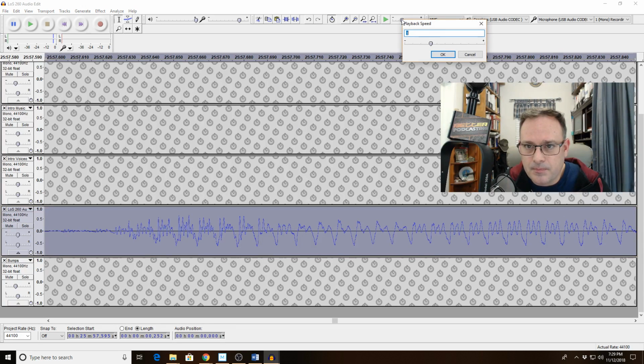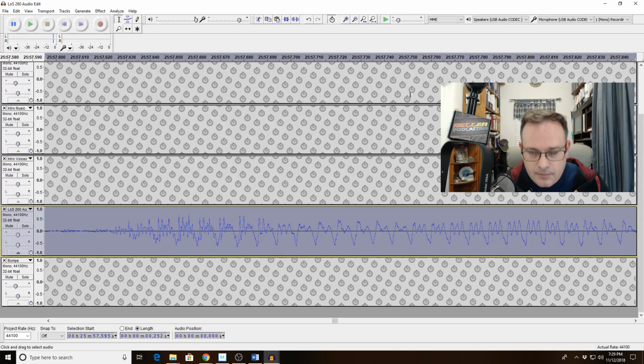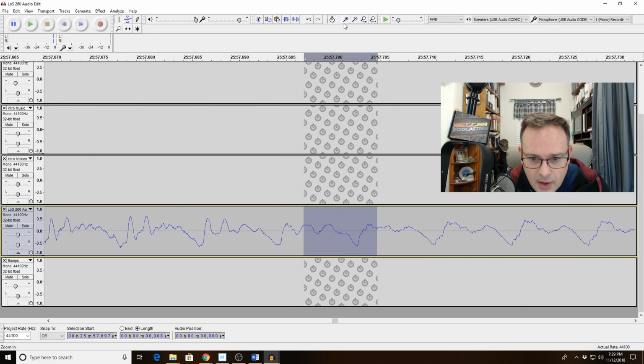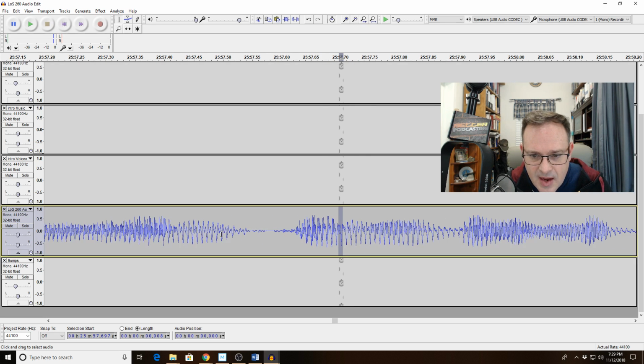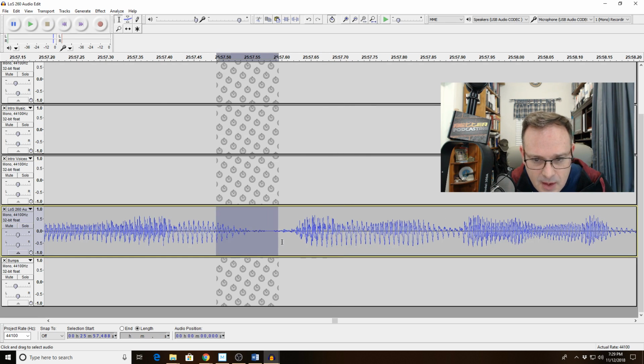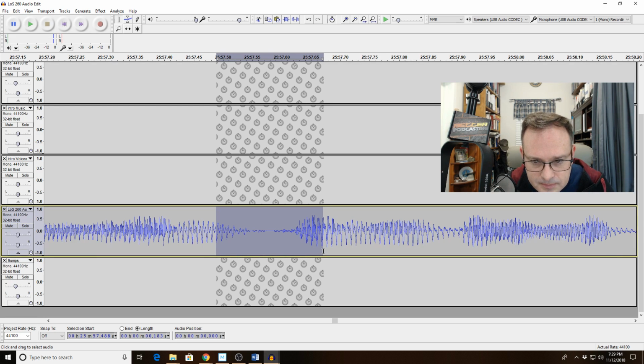Here's a little thing. Playback speed, 0.6. Looks to me like it's somewhere around there. You have to judge the magnitude of both sides, right? So that side at the end is like 1.5 on top and 2 on bottom.